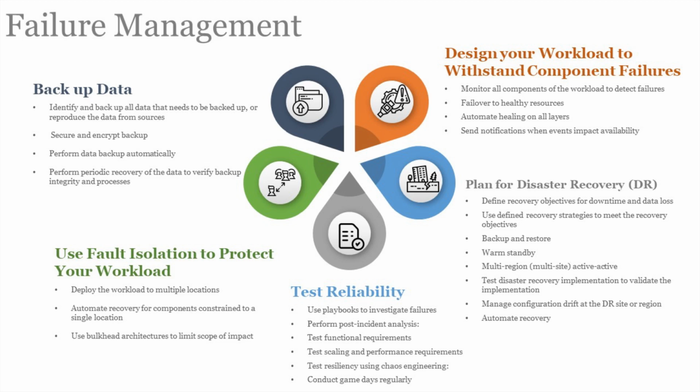5. Plan for disaster recovery, DR. Based on your business needs, you should implement a disaster recovery strategy based on the locations and function of your workload and data. Some of the key things to keep in mind are: define recovery objectives for downtime and data loss. Your workload should have a recovery time objective, RTO, and recovery point objective, RPO. You should identify the RTO to set the maximum acceptable delay between interruption of service and the restoration of service. The RPO should be defined considering the maximum amount of time since the last data recovery point.